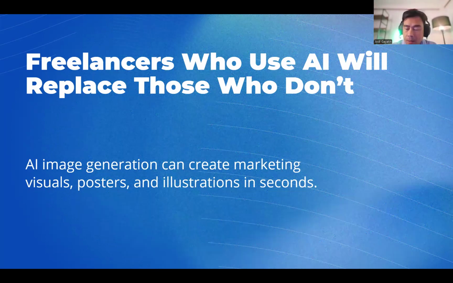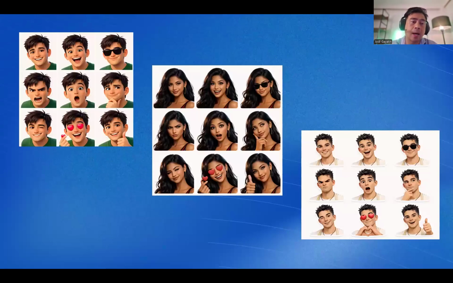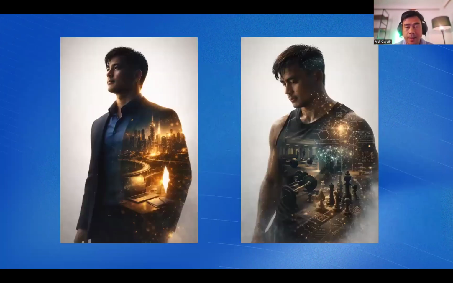But before that, I'm going to show you some of the visuals I have been using, as an output from AI image generation, which I do in my job. So this one is what you call a character sheet. I create this to establish consistency of characters for the visuals that I'm using. Now, this second slide shows you a scroll stopping image. This is what you call a double exposure. And to come up with these sort of images, you need to follow a certain template of image prompts.